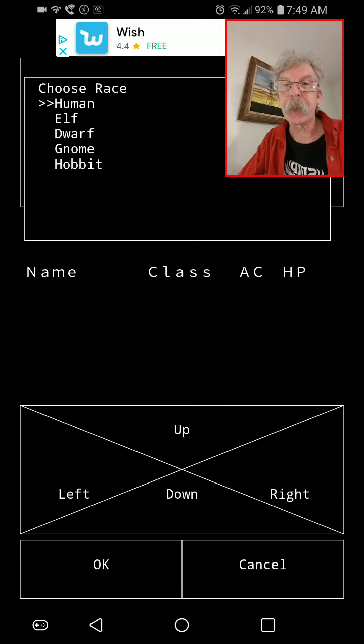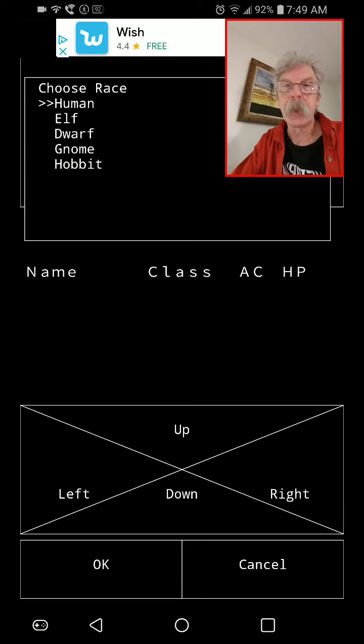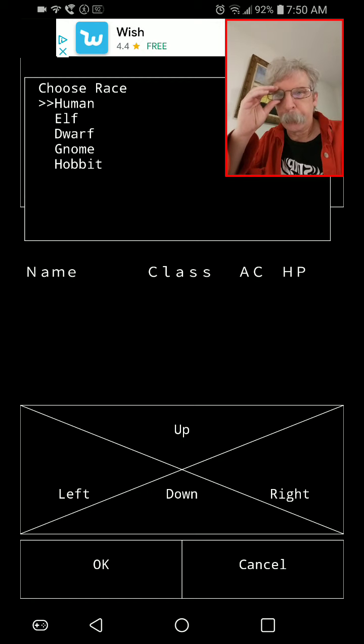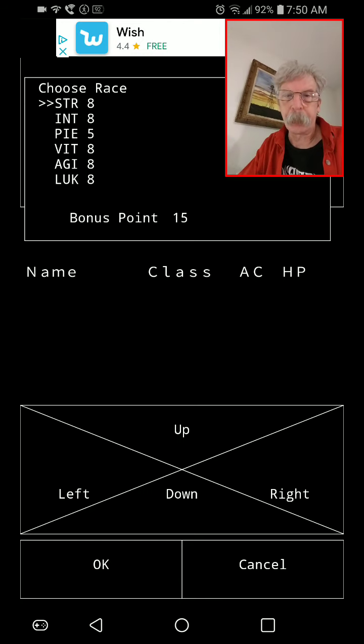Yes, you have alignment. You can be good, neutral, or evil, just like in D&D. There's no chaotic, lawful. There's just simply good, neutral, evil. Your races, you can be human, elf, dwarf, gnome, or hobbit. As with D&D, dwarves are better fighters. Elves are pretty frail. Humans are pretty balanced across the board. Gnomes make good priests and mages. Hobbits make good thieves. For my bishop, though, I'm going to make him human for other reasons.